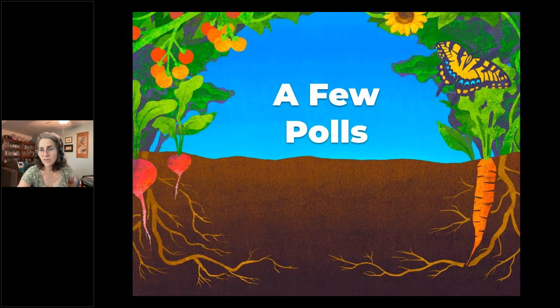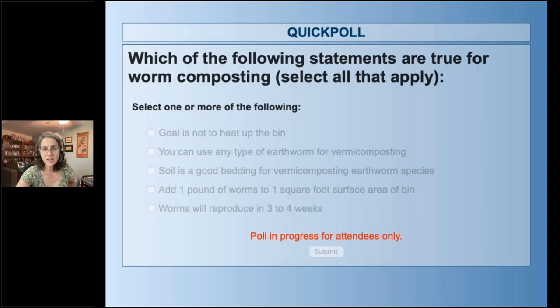All right, so let's see if I have any more. Okay, which of the following statements are true for worm composting? And here you can select all that apply.